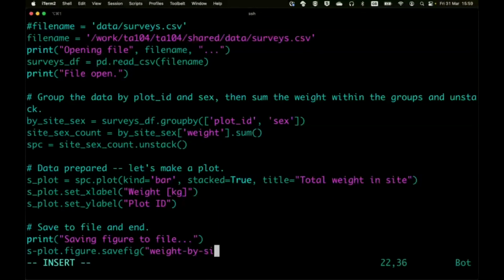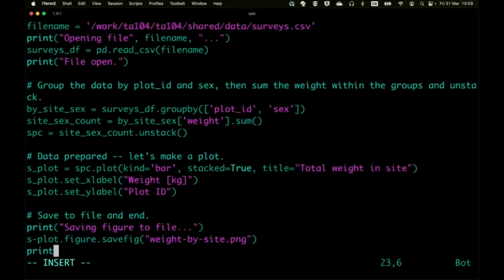Weight by site.png. That'll do the job for now. And then I'll finally just add a last line that will say done, exiting. Good enough. Okay, so that should be our script.